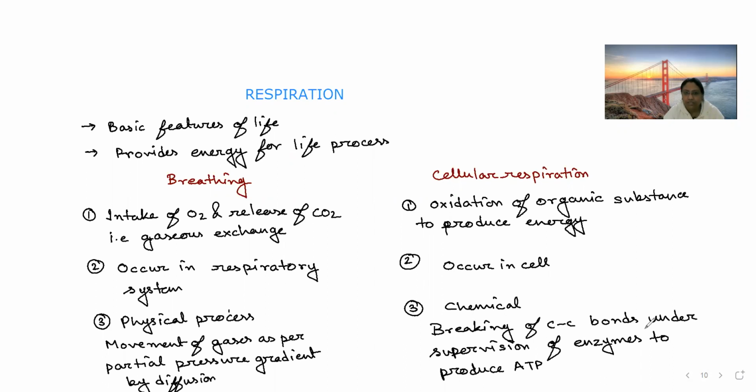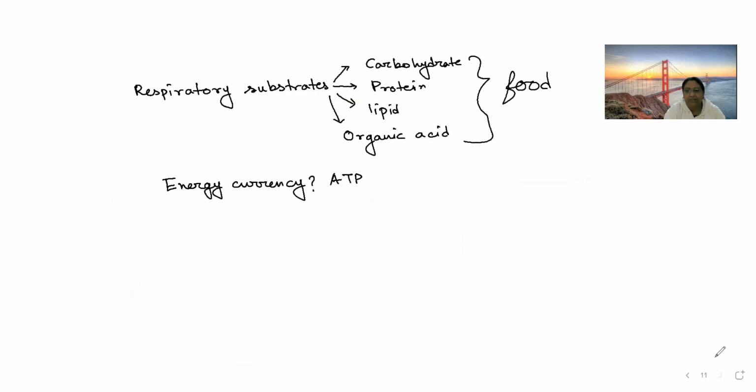Because if we are not intaking oxygen and if we are not releasing CO2, which is quite harmful for us, from our body, obviously the organism cannot go for oxidation. To some extent it requires oxygen, and that supply of oxygen is maintained by the respiratory system of our body, which does breathing. So now I have a very vital question: plants do not have a respiratory system, isn't it?